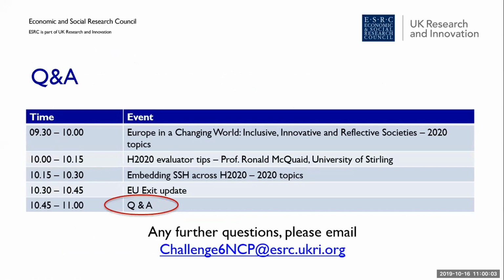I've got one question. It says, some of the calls you have described have a deadline in 2020. If there is a no-deal Brexit, can UK entities still apply? Yes, this is the perfect question, and yes, you could still apply. As I say, you will need to be careful with the eligibility. If you're part of a consortium, then you'll need to make sure that you have at least three other member states and associated countries. But yes, UK entities can be involved.